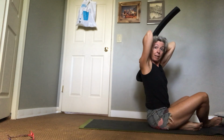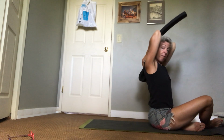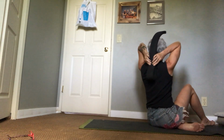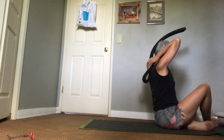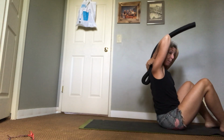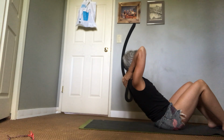Already I'm asking a fair bit of flexibility from my shoulders to do this, but if it's in the cards to extend back in this way and hold it quite tight in between my shoulder blades, then I'm going to, with my knees bent, slowly, as slow as I can, there's going to be a point where I'm going to just sort of flop back, lay down on it.